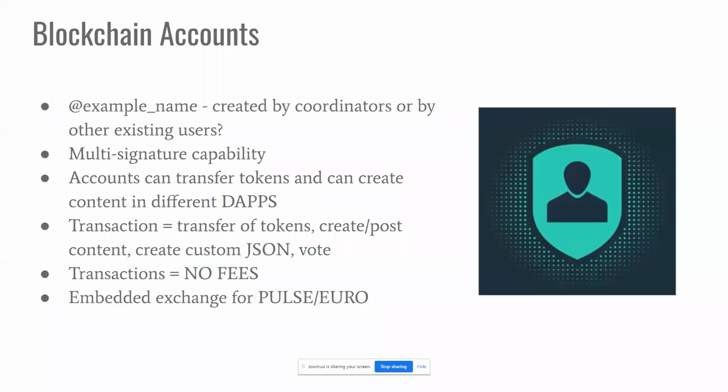So about the infrastructure part, in a few slides, this was the introduction. Now looking at what a blockchain account is, when we look at the Pulsar blockchain, the Pulsar protocol, you should know that the account is not a long hash public key like in other blockchains. It's a short name that you can choose, and it always starts with this at sign and your choice of name. Of course, in the governance meeting, we can decide what kind of convention we can use for this name.